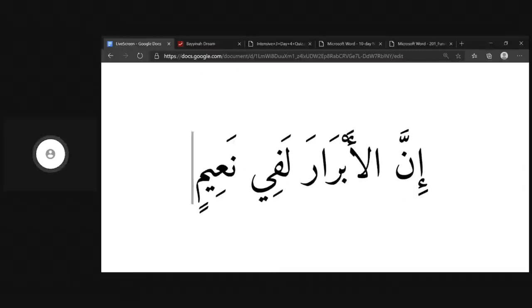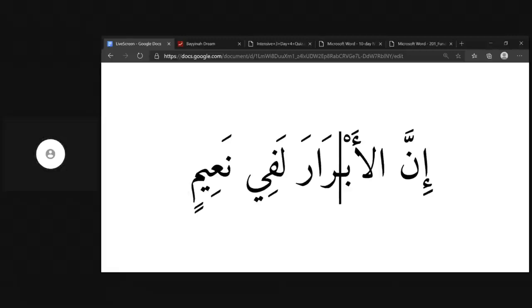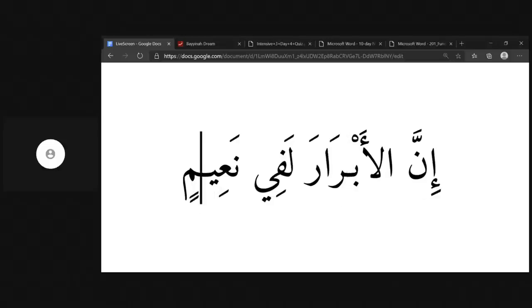Before anybody asks, let me make this a little more clear. Islam is not harf jar. So don't think it is. You cannot have a harf jar attached to another harf jar. Islam is not harf jar. Okay, I said it 3 times. That should be enough. How do we find the invisible "is"?